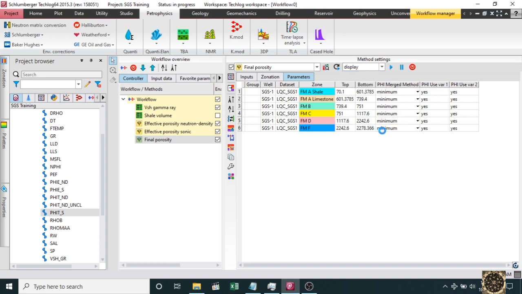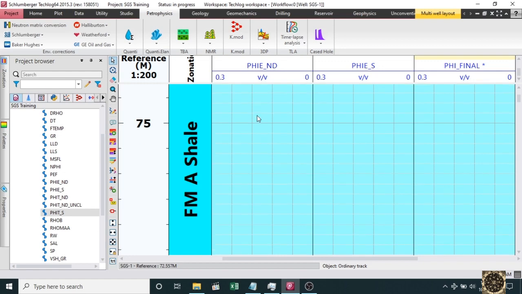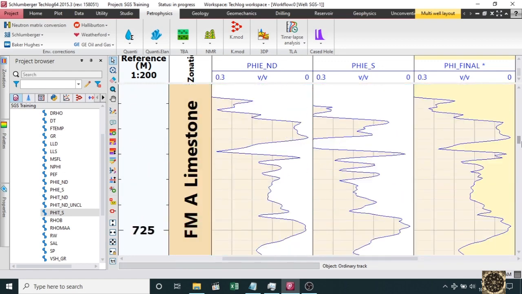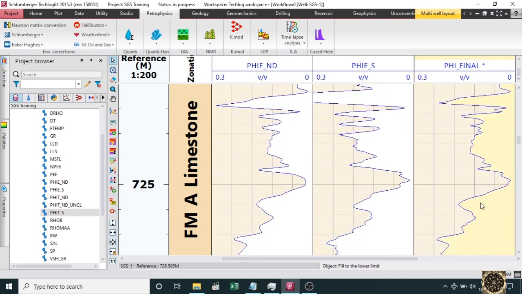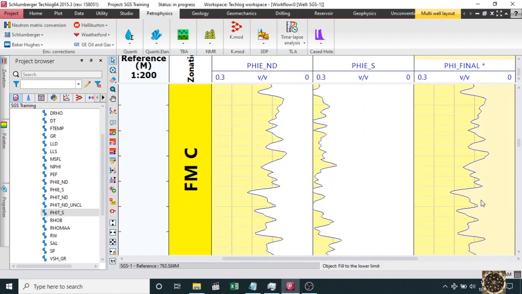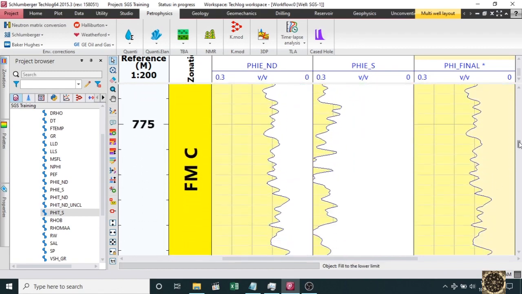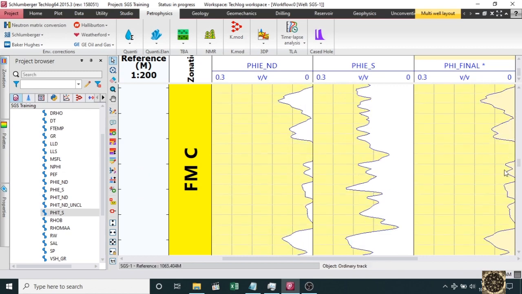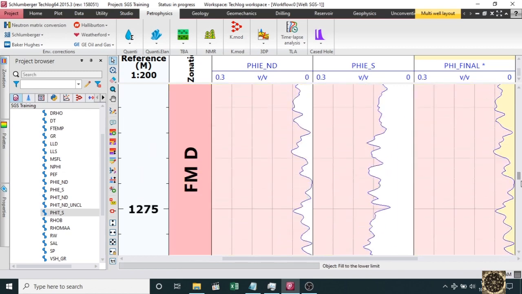and it will create a final curve for us. So let's display the curve. It will average out both the curves, and here we go. Here you can see the average curve of neutron and sonic. So it's our corrected porosities.